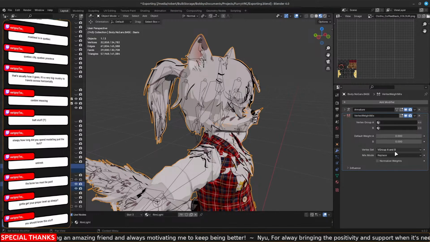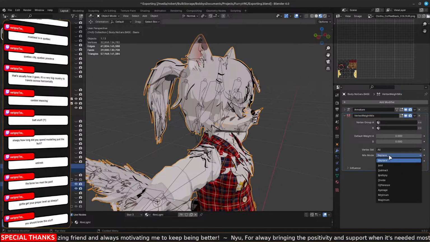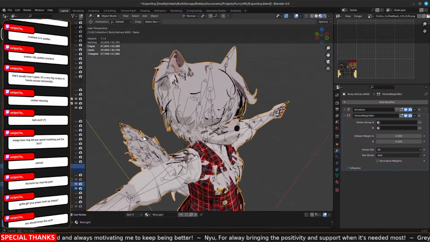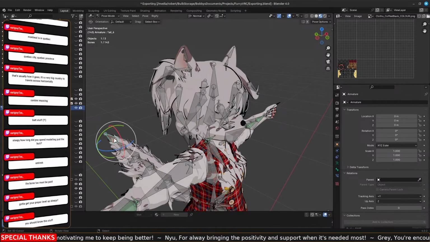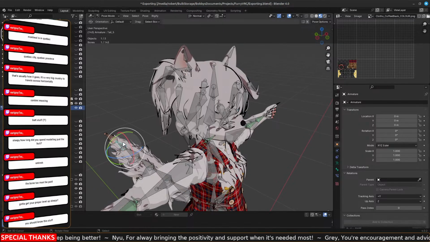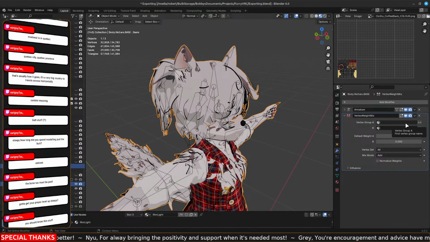Okay, this is the one we want. Mix mode. Add, from tail 6 to tail 5.